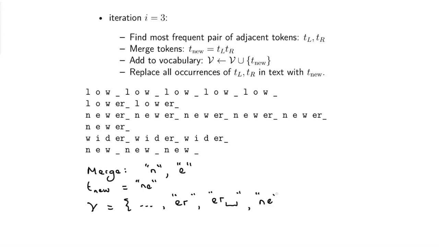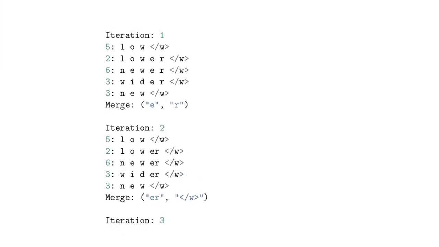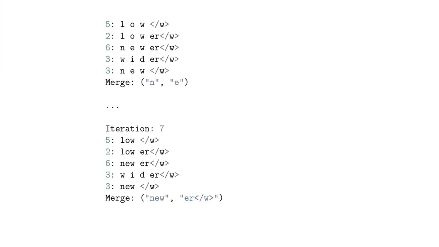Okay. And I'm just going to run this for six iterations. Seven iterations. Let's just see what we end up with. So after seven iterations, we end up with this here, and we've got our vocabulary of units. You can have a look at that. Does that look like a reasonable breaking up of words into little subword units? This is a trivial example, but I think it actually looks pretty good.